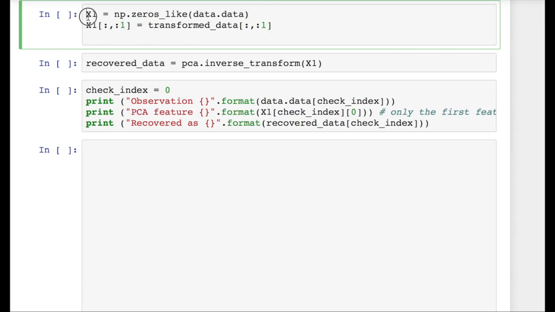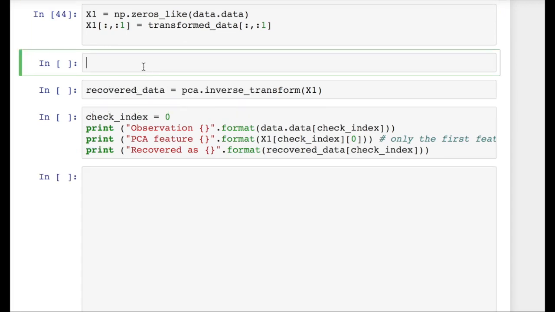I construct a data representation that has the same form as the original data and fill it with all zeros. Then we put the first feature returned by PCA in the first column of each row. We run this cell and check what we have for the first 10 samples.